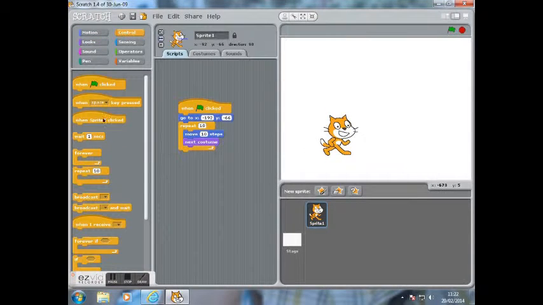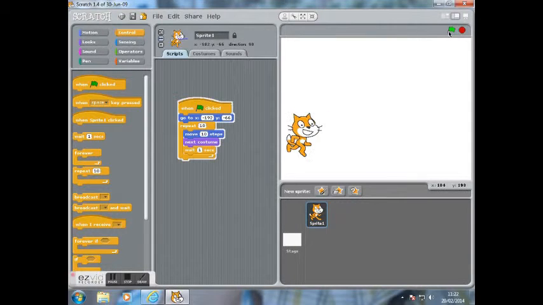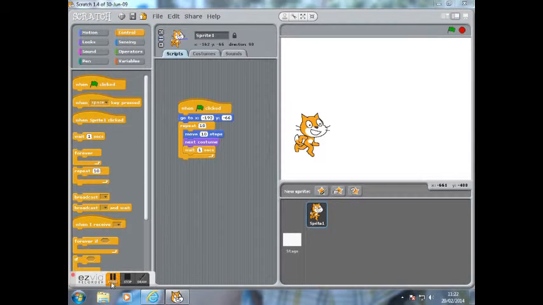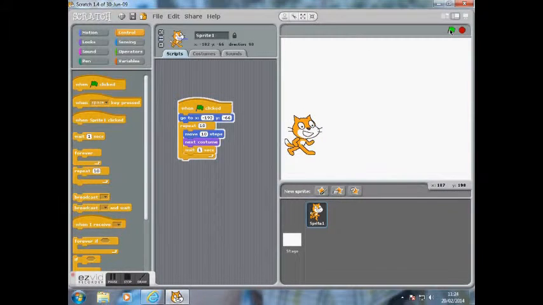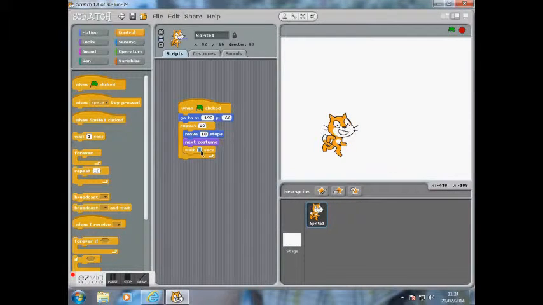We're going to go into Control and we're going to go and wait. Now if we wait 1 second, it's going to be going very... So what we need to do is slow him down. He's going way too quickly for this. As you can see, that's possibly a little bit too slow. So we're just going to change this. See if we change it to 1.3.